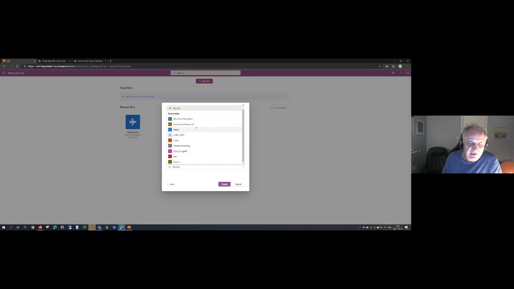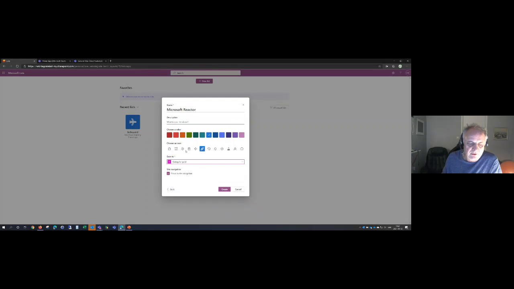So we can actually go with one of these ones. We can go with going for gold. You get the option of showing site navigation. This is in the SharePoint site, if you want to show it in the site navigation there. So you click create.